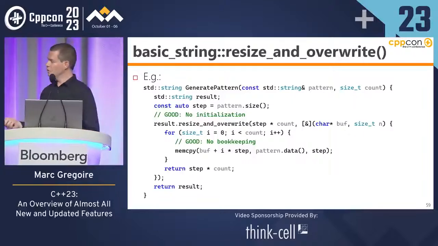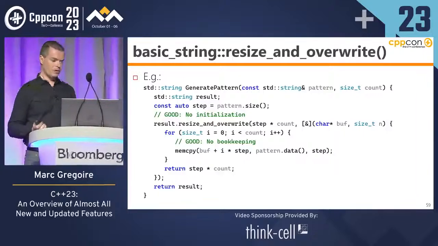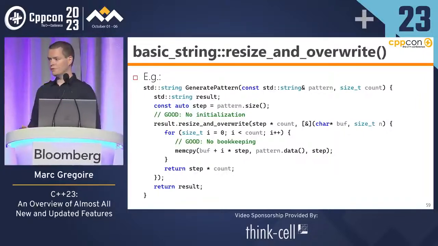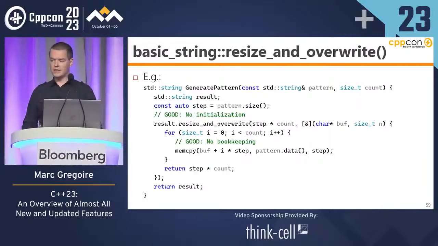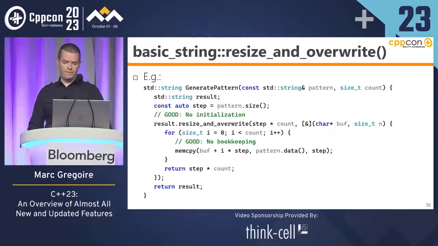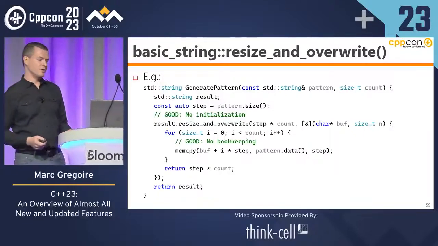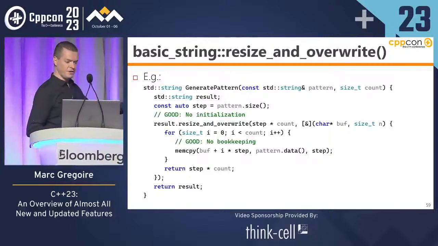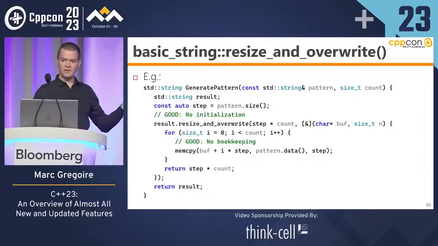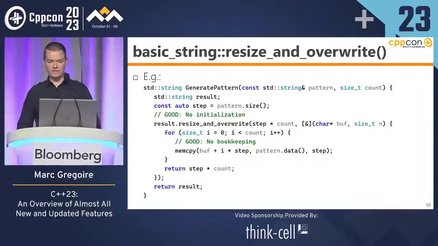And the thing is, there is no bookkeeping. So there are no redundant nulls being added here. The size of the string is not constantly updated. We're not constantly checking if the string needs to resize. Though I must say, I would only use this if performance is really critical, because I find this much harder to read than what was on the previous slide. So first write the previous slide, profile it. If it's really necessary, you can use this to optimize it.